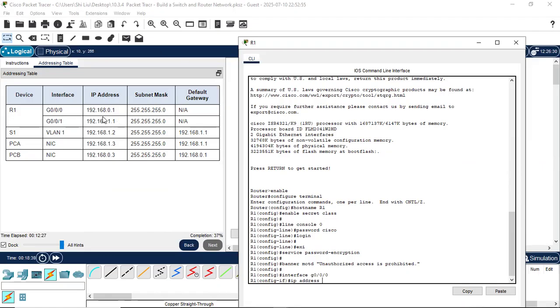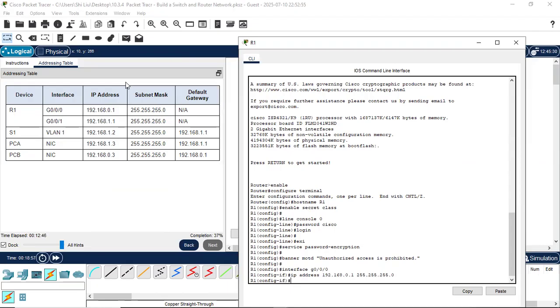Here G0/0 is 192.168.0.1, followed by the subnet mask, which is 255.255.255.0. And we need to activate this interface, so use command no shutdown.